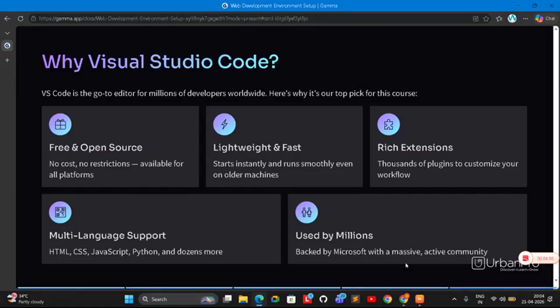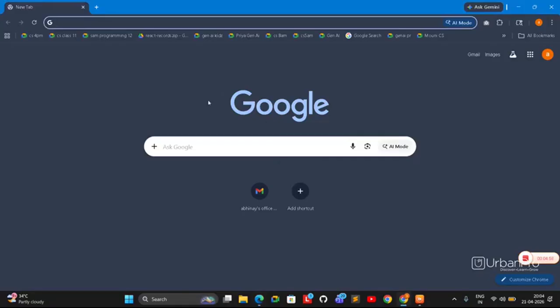So first of all, open your browser. I do have Chrome already installed. But if Chrome is not available, you can seriously use any browser available. Most probably if you're using Windows, you might be having Microsoft Edge, and Safari for Mac. Don't worry, you can happily download Google Chrome also. I'll share the link of Google Chrome in the description.